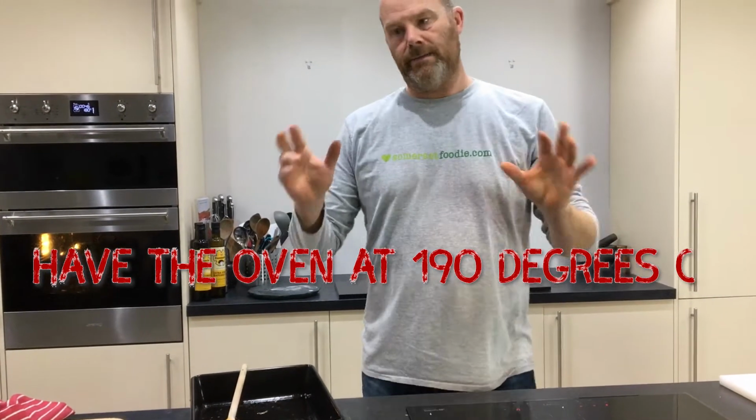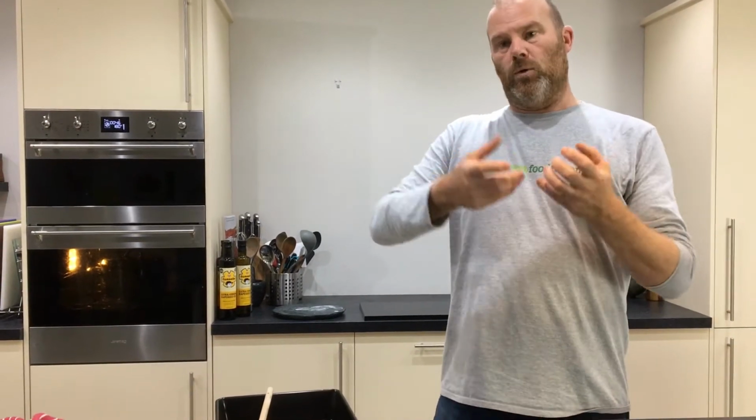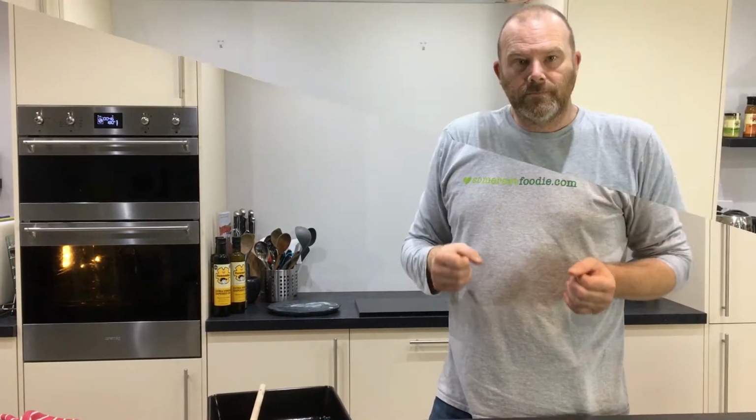Now I'm going to say 20 minutes to half an hour. People's ovens will vary a little bit, the pot you cook it in will vary a little bit. What you're looking for is all that liquid to be absorbed by the rice and the rice to be cooked perfectly. So I'm going to probably check that in about 20 minutes and see how we're getting on.